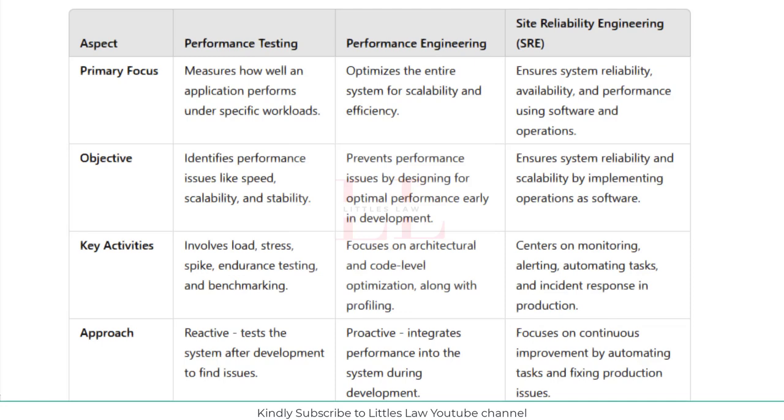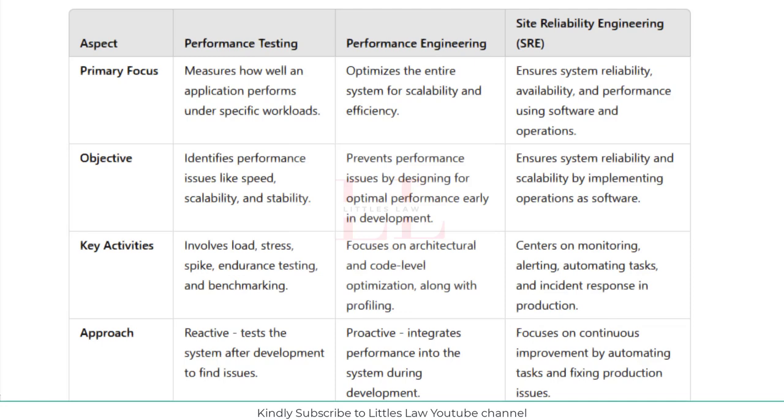And then when it comes to an example, imagine you're developing a video streaming application, something like Netflix or Amazon Prime or Sky TV, or name whatever application you're working on. After the development team finishes building the application, the performance testing team should test how it handles high traffic during a live stream. So they simulate thousands of users watching a live sports event. If they find the app slows down or buffers frequently, they reactively address these issues by adjusting the server capacity or optimizing the streaming algorithm after development.